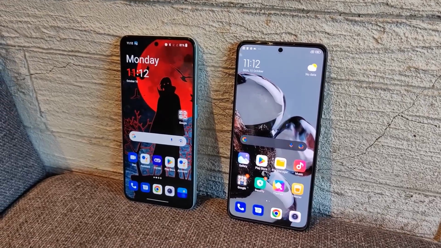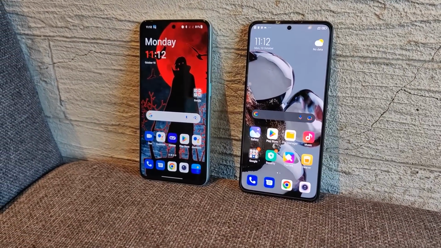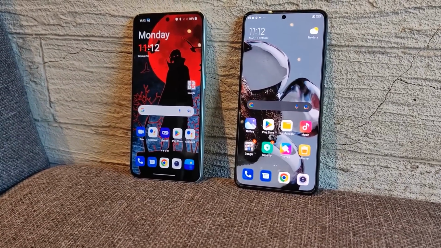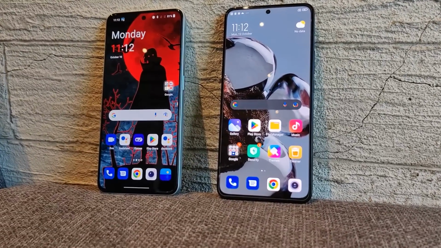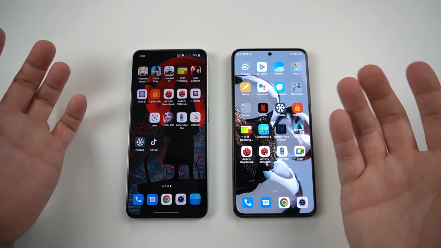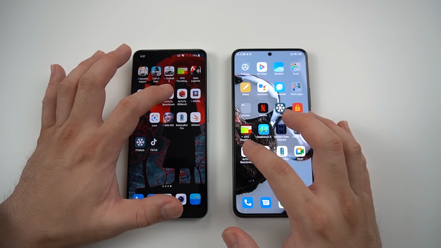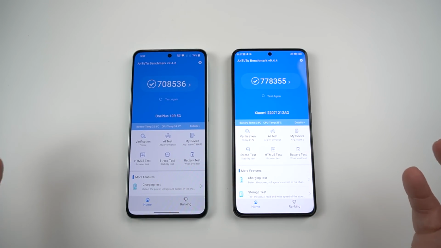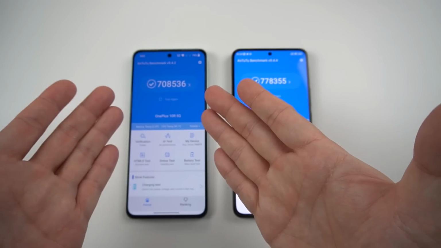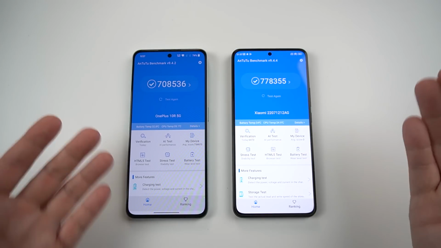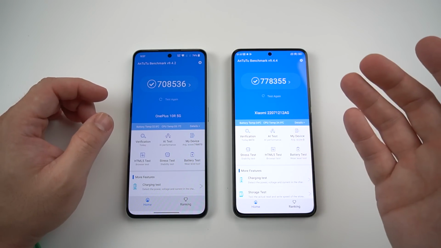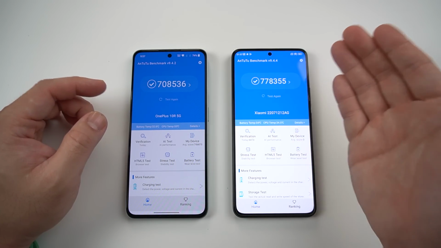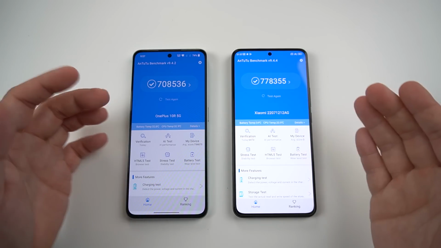Now, probably to end all of the confusion, and si Dimensity 8100 Ultra on the 12T is mas latest as compared kay 8100 Max. So, we just try to see ang kanyang benchmark on its own. So, bubuksan na natin si Antutu benchmark. So, we can see na si OnePlus is having a lesser score pagdating sa benchmarking. And si 12T runs away with 70,000 more points as opposed to the OnePlus Ace.